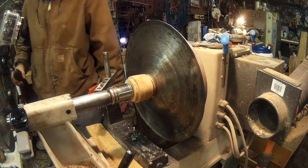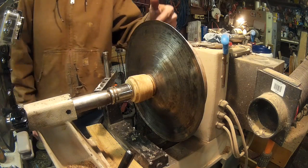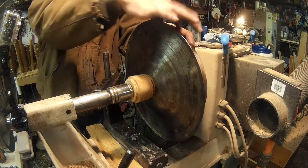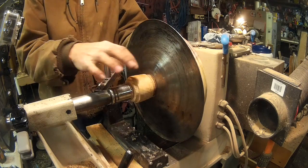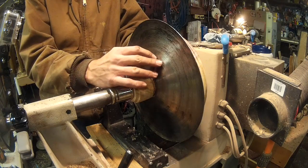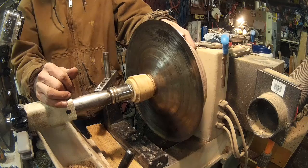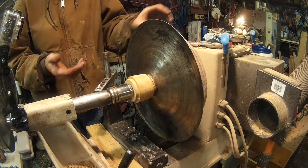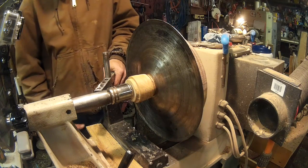Well, that straightened it out quite a bit. So as you can see, my other problem is that I start sliding on my form. I think the only way to correct that is going to be to get it so far along, then put on a different tailstock that grabs further out on here. But hey, I just made a drum cymbal, right? I make drums, why not, right? I took it off there, it had some tone.